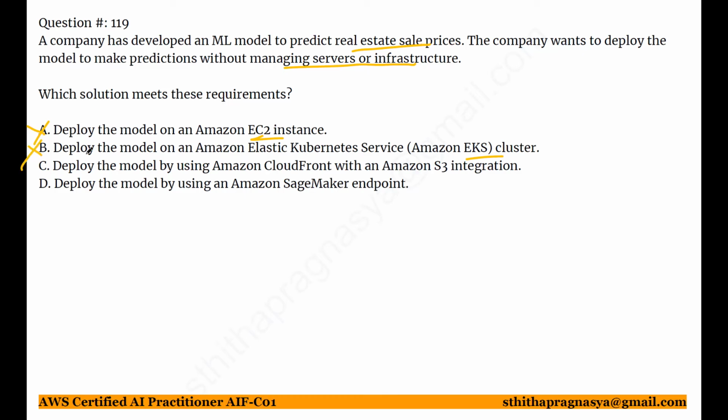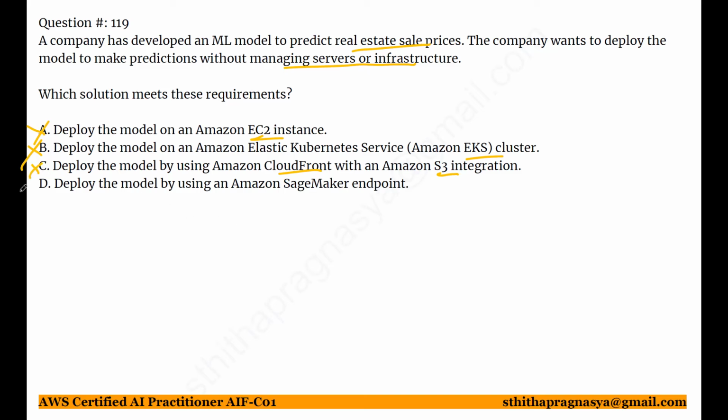Even though EKS simplifies the deployment and management of Kubernetes clusters, managing EKS clusters still requires oversight of the Kubernetes control plane, worker nodes, and configurations, which involves infrastructure management, so we don't want that. And option C is trying to use CloudFront with S3, which is ideal for serving static assets like files and images, but it does not provide the necessary capabilities for hosting and running ML models for prediction.